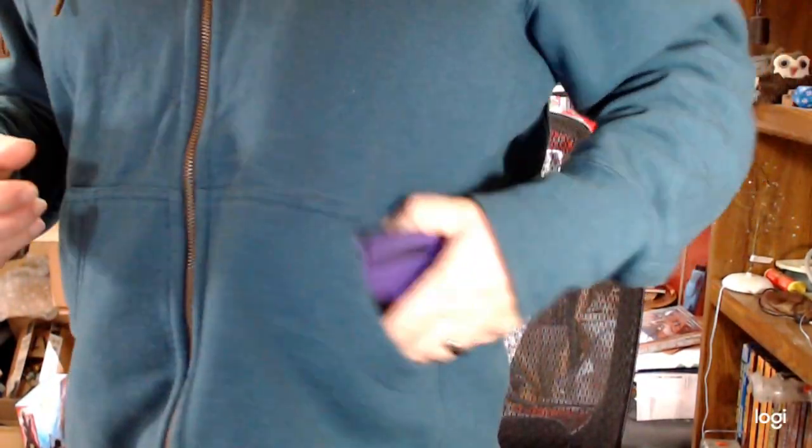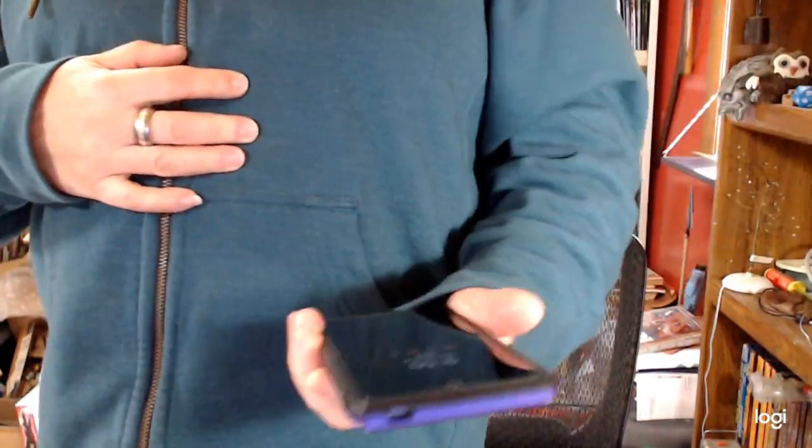I'm just going to stand up for this part because it's the easiest way to do this. Another thing I love about these is the pockets. These are awesome pockets. They're very deep. That's the full length of my finger right there. So if I take a big object like this, I can put my entire phone in there and it just disappears. And this is a Samsung A71 in a case. So it's not a small object, and the whole thing fits in there and it stays in place.